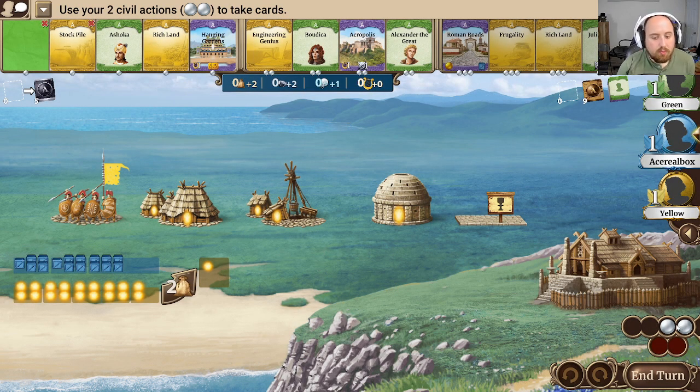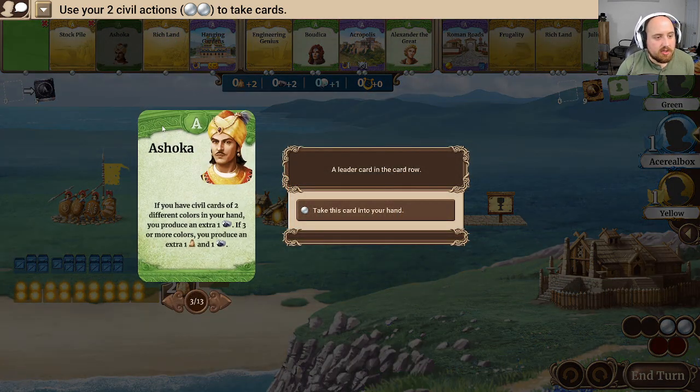We have 2 points to spend. We can grab cards from here. Ashoka is a new leader for me. You can have one leader active at a time. If we were to purchase this leader, we could activate it for another civic point on our next turn, for instance. If you have civil cards of two different colors in your hand, you produce an extra one. If three or more colors, then produce an extra one and one.